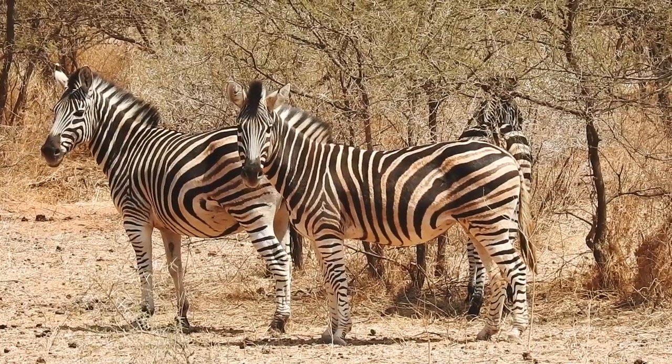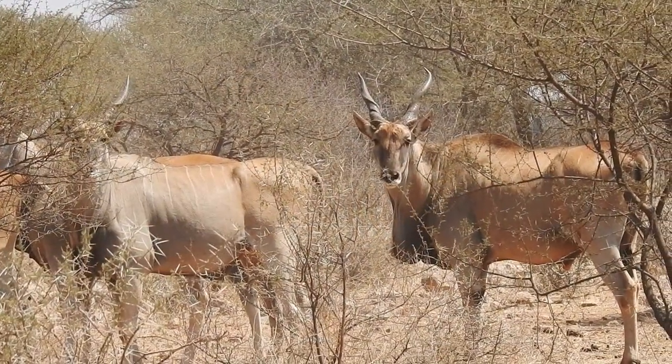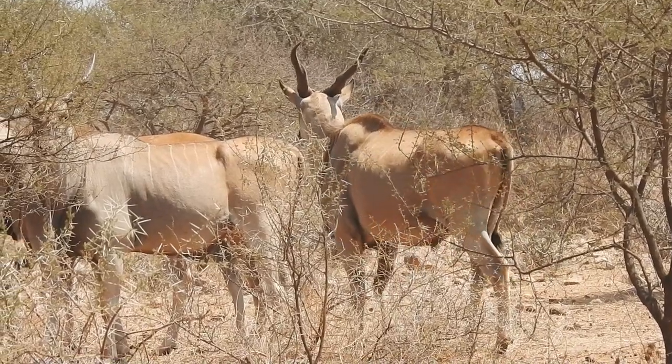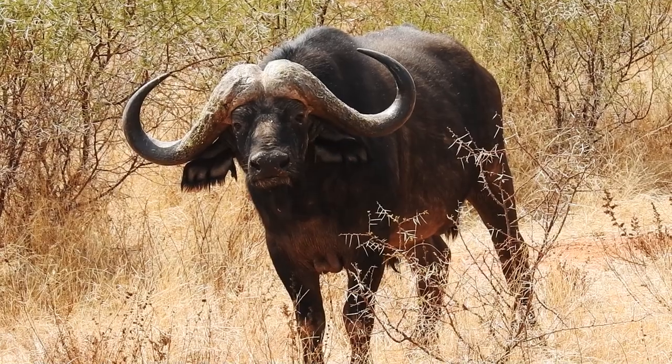It's recommended that you do a little research on the animals you wish to hunt on safari. A good trophy is so much more than just a measurement from Roland Ward or a score from the SCI record book. It is a journey starting with excited expectation and ending in a success story.